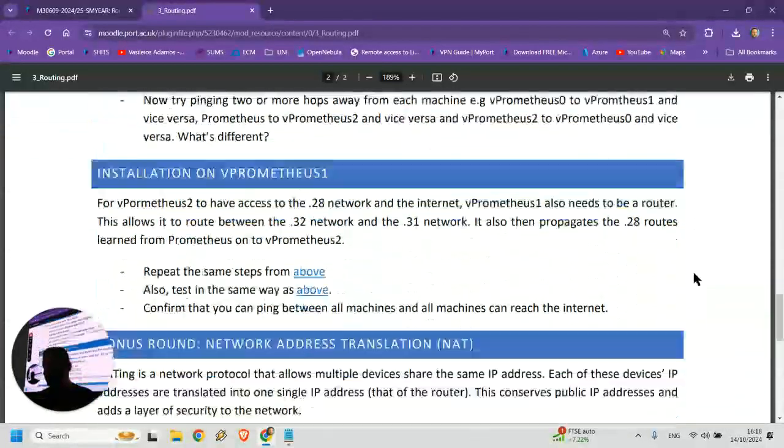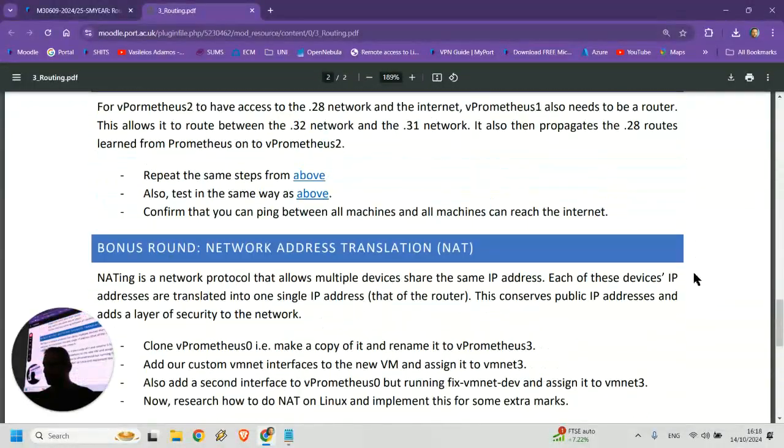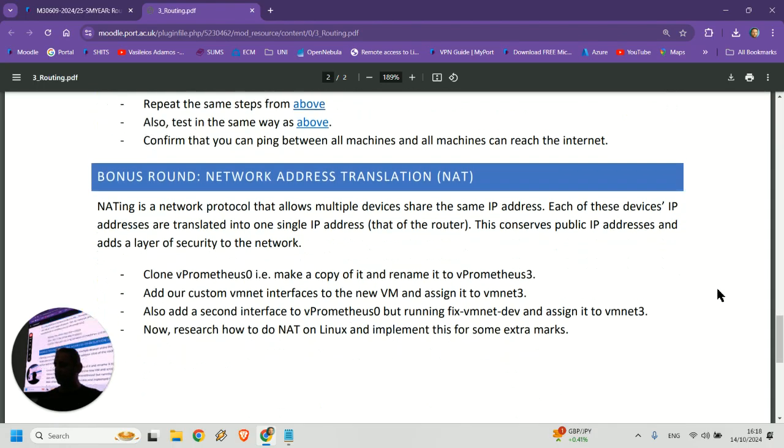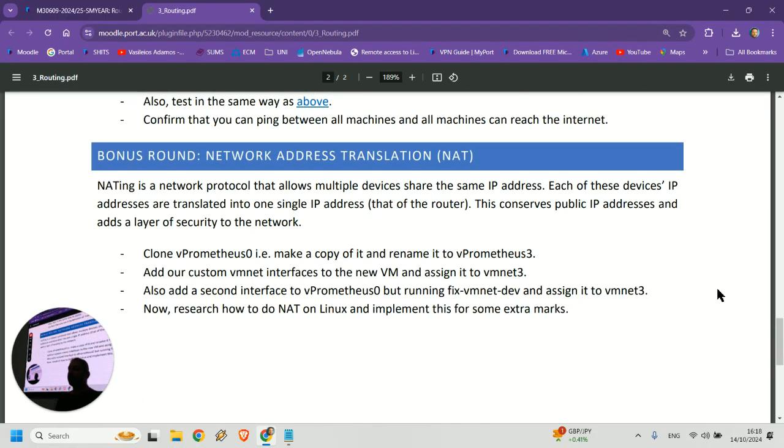Once you have that, you are essentially ready to move on to the next lab. So once you can ping google.com from all 3 of your virtual machines, you can, if you want to, move on to the next lab set. Or you can go to the bonus task, and you can play around with another form of packet forwarding that is not routing and is NAT. Okay, so NAT is network address translation.